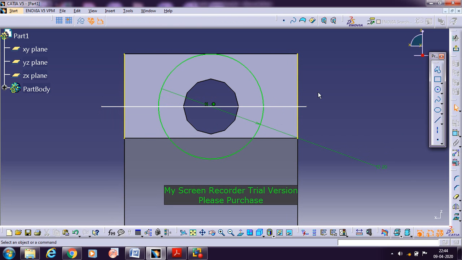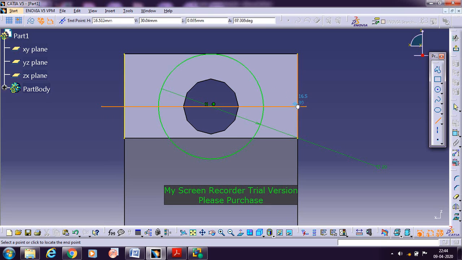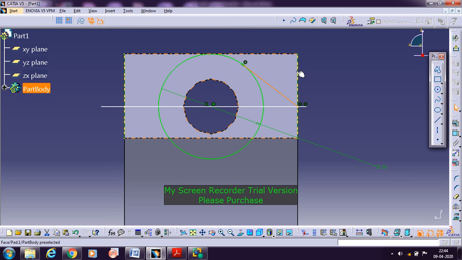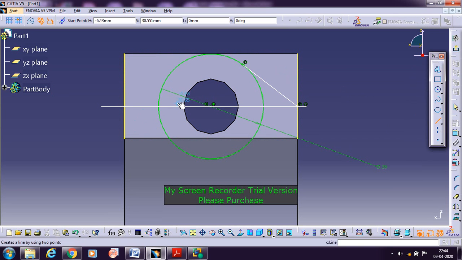Now I need to draw the tangent lines. Take the line, from here to this circle you need to draw the tangent line. Move along this line until you get the double lines here. It is okay, you'll be getting the double lines, which represent the tangent line here. Once after that you can find that the two double lines are connected, that's called the tangent line. Same way you need to do it here.